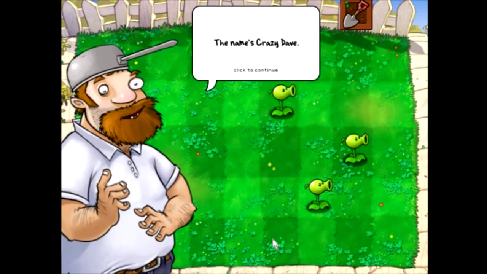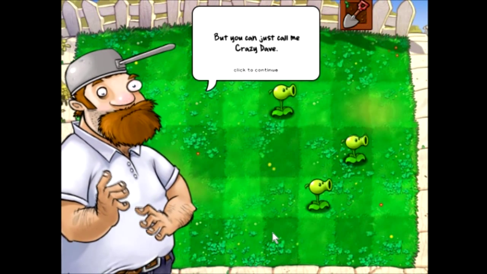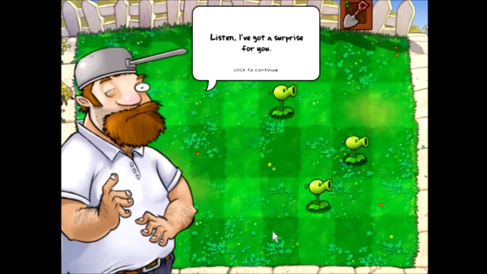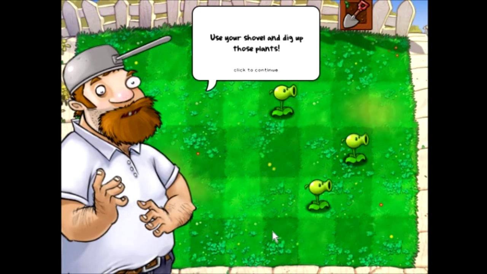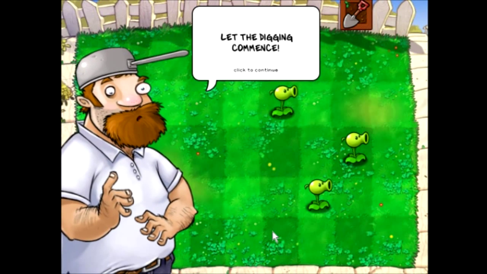Greetings, neighbour. The name's Crazy Dave, but you can just call me Crazy Dave. Listen, I've got a surprise for you, but first, I'll need you to clear your lawn. Use your shovel and dig up those plants. Let the digging commence.